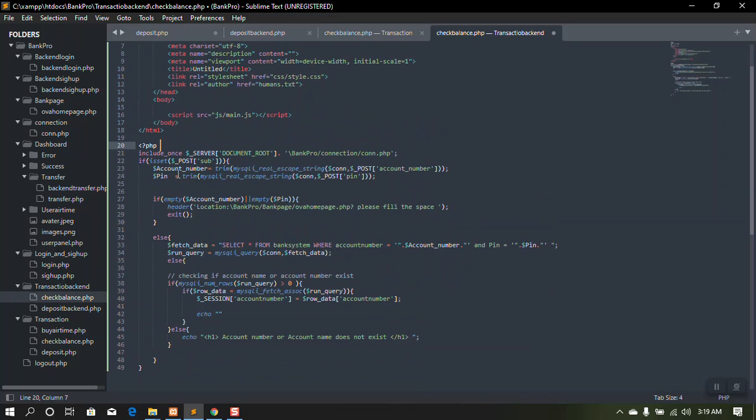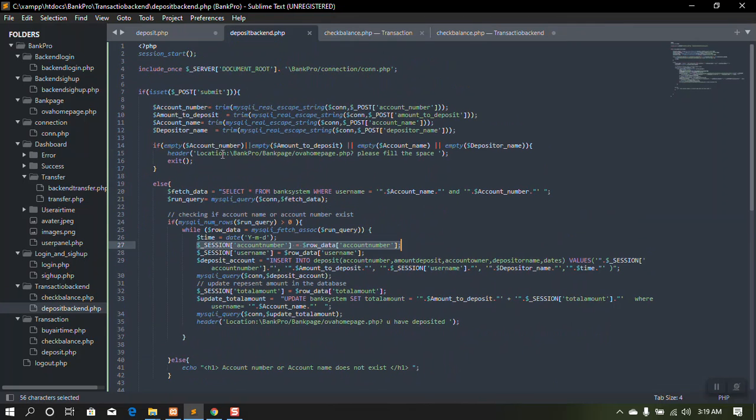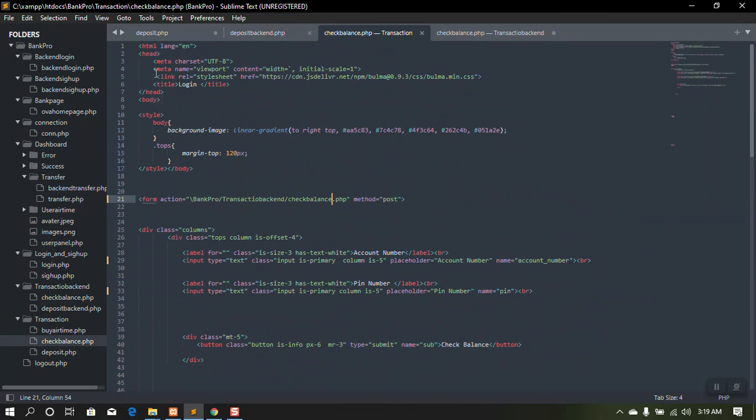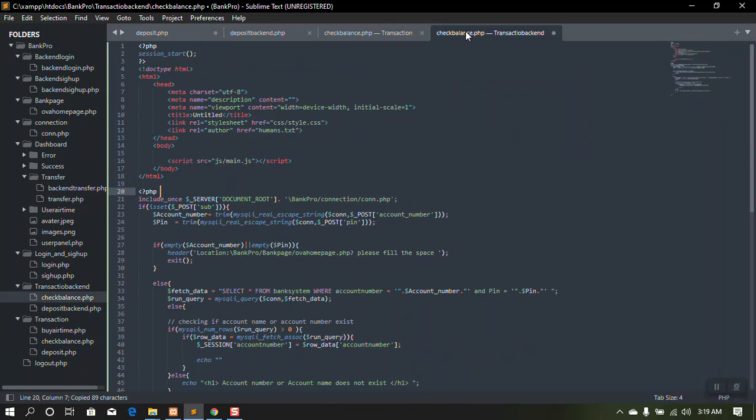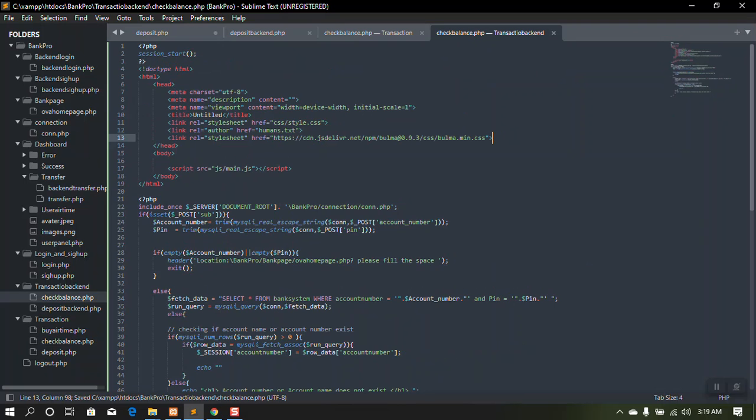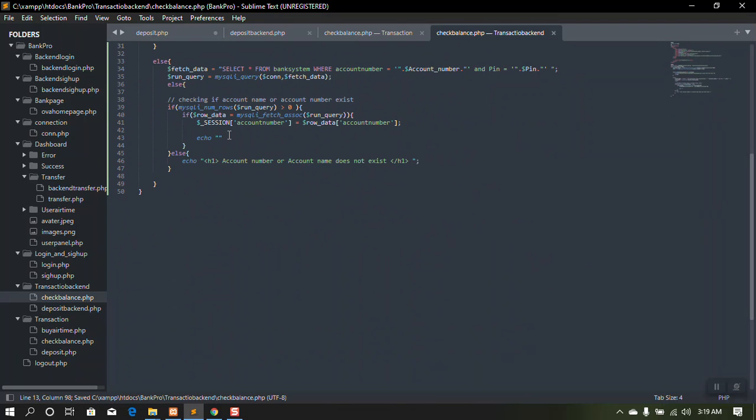That's my PHP code. Let me copy this Bulma link and have it up there. I think I'm good. That's the way I did it.